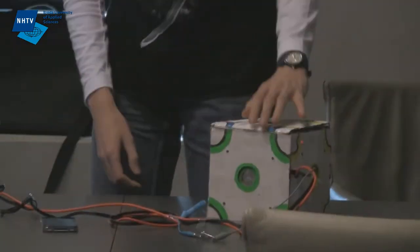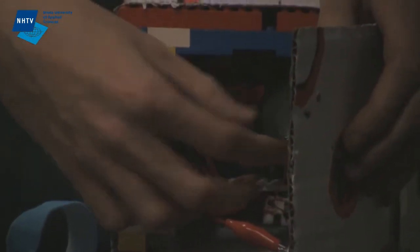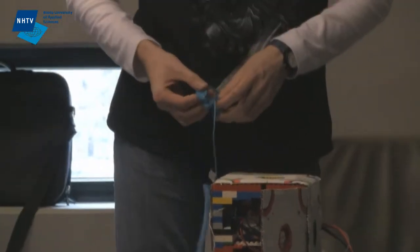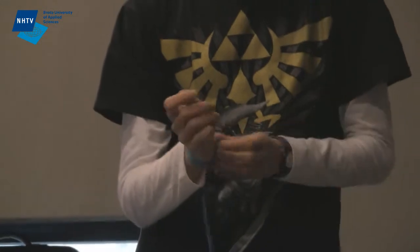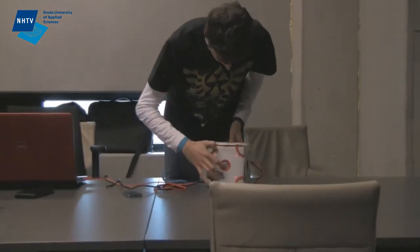To show you what is inside the cube: we have a lot of wiring, we have room for a speaker, and there is an iPhone 4 which can be inserted right here. Outside of the cube you have this device which will connect to your arm, and that will basically make sure you can create inputs on the cube. To make sure that the player will feel integrated while playing with the Cubix controller, we placed a tiny speaker in there, so all the sound effects from the game are coming from inside the cube.